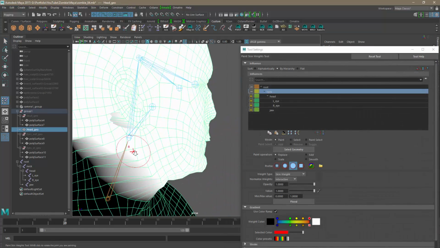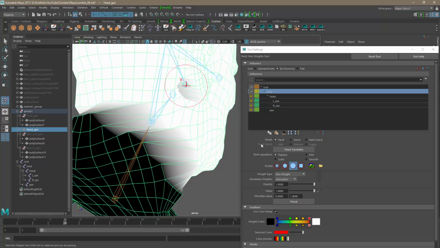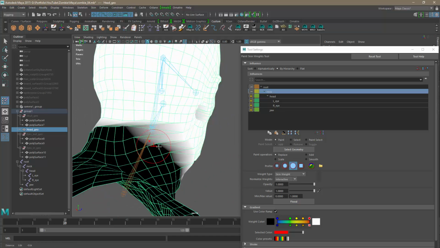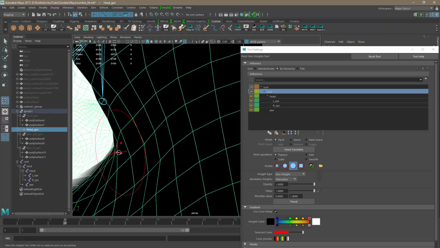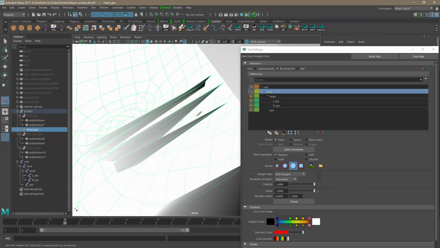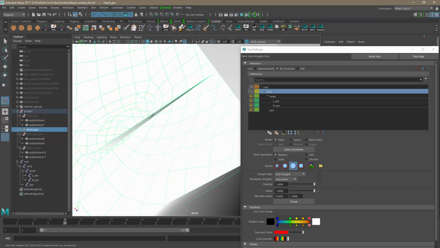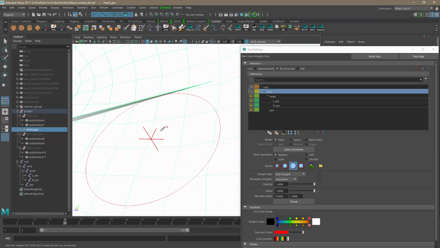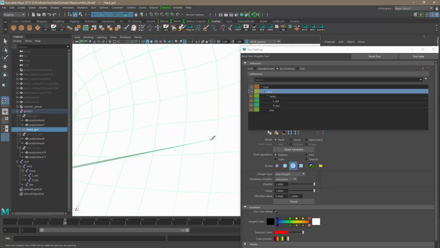And also here, it seems that I forgot some of these vertices here. So let's see where they are. Here they are. So just paint in these guys, and once again, looks like Maya doesn't allow me to paint this guy here.